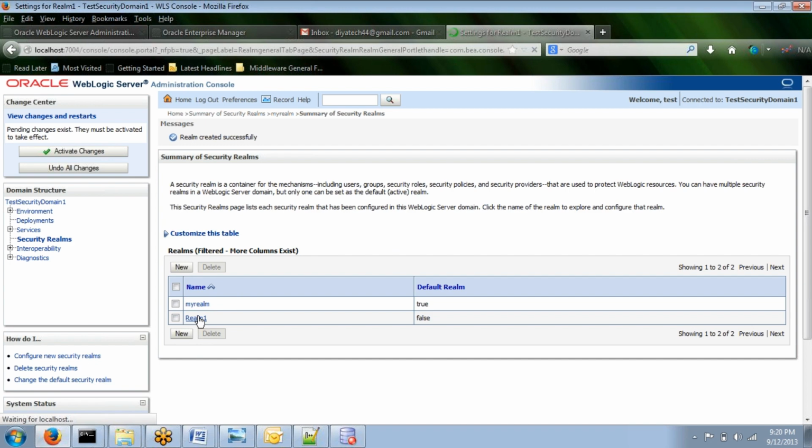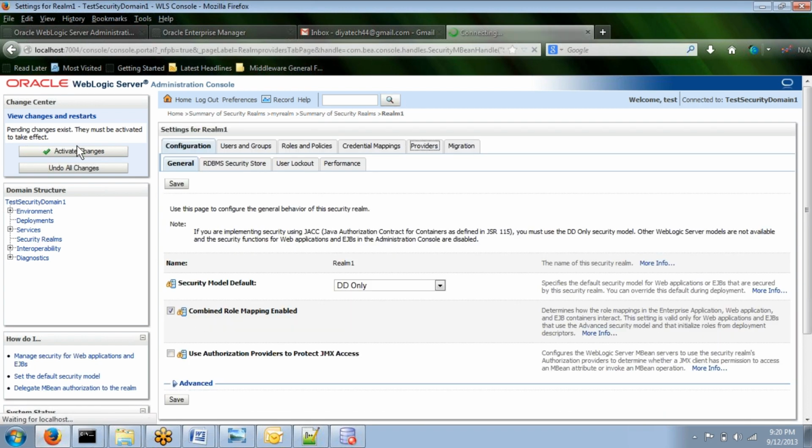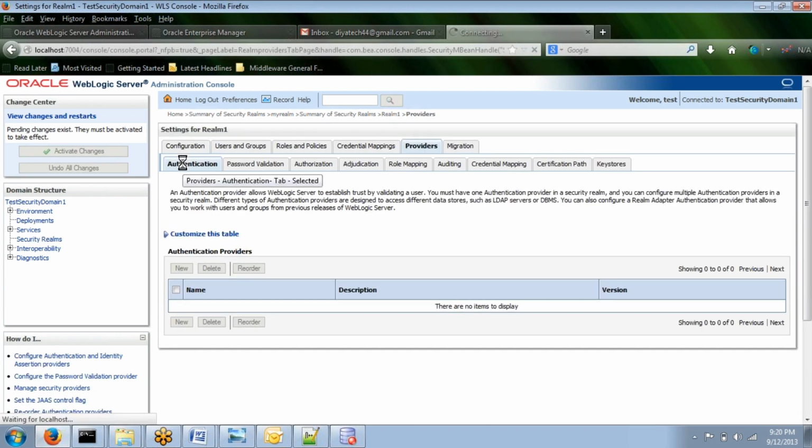If you get into the realm, in the providers, you don't have an authenticator. You need to create a new authenticator for that external LDAP. You need to create authorization. So nothing will be there. You need to create everything from scratch. So when you are entering into the project, depending upon the LDAP, you can learn actually by interacting with the identity management team. Identity management team means they are the security team for the companies actually. So like that we can do. So that's about the security realm.